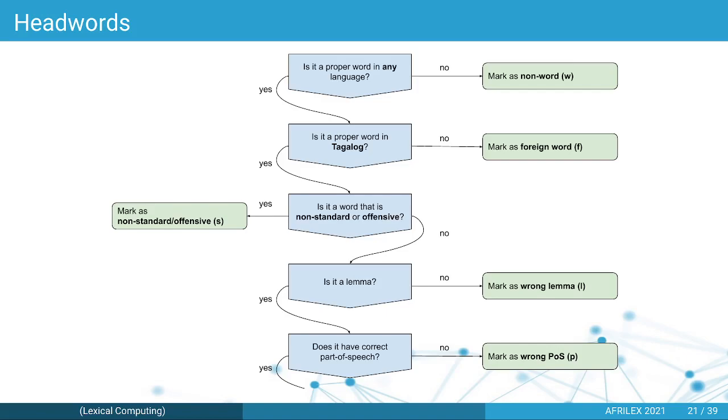Then for the first 15,000, for the most frequent 15,000 lemmas in the corpus, the editors were presented with such a decision making, say, instruction graph to verify that we have actually got a valid head word list. And I think starting with a really good head word list is very important for the overall post-editing scenario, because of course if any noise that remains is then likely to fail at later stages of the automatic dictionary drafting.